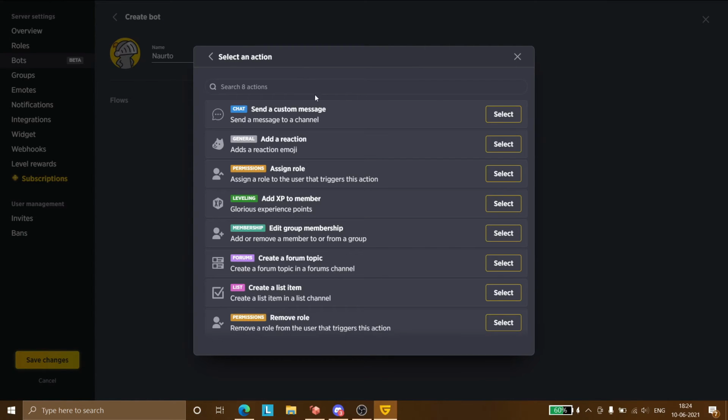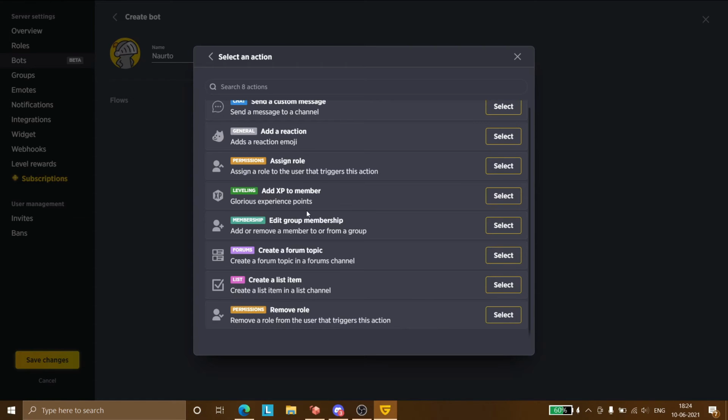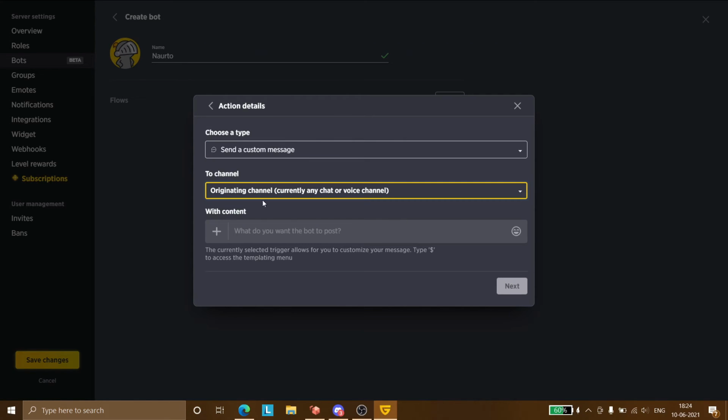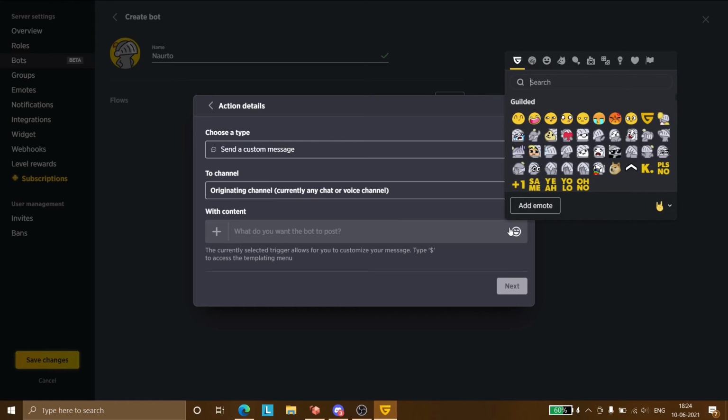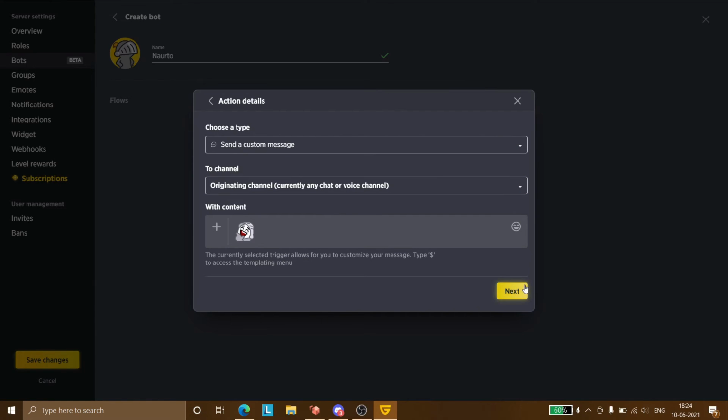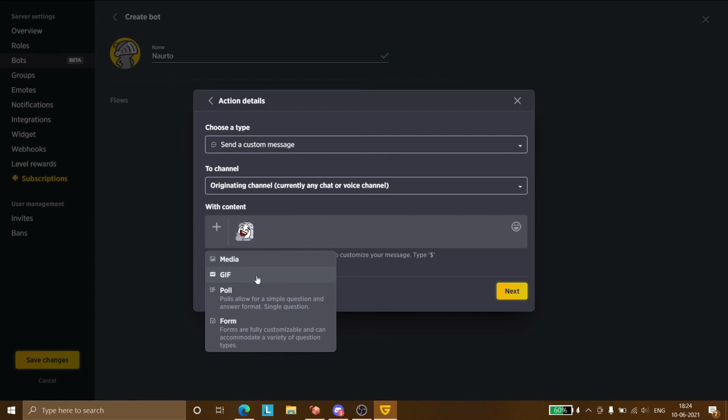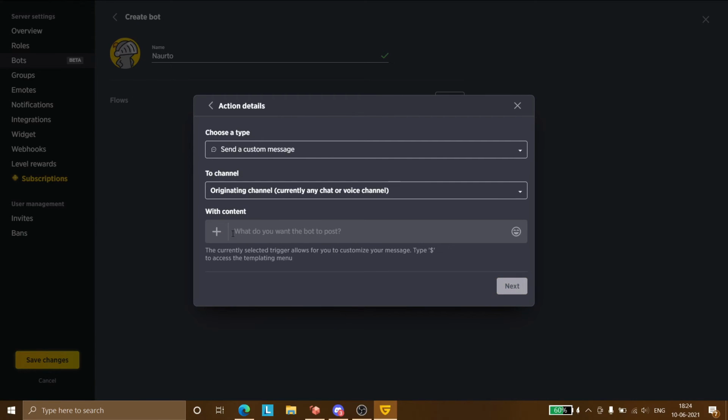And what would be the action? I wanted to send a GIF or an image, but I can't find it. So I'll select the custom message. What would be the content? From here, I think I can send an emoji. Is there a wave emoji? By default, let's use this one. Yep. Or I can even add a GIF. As I said, I'll remove this.